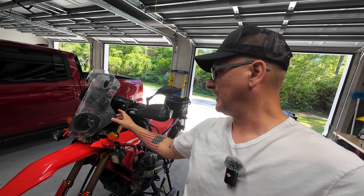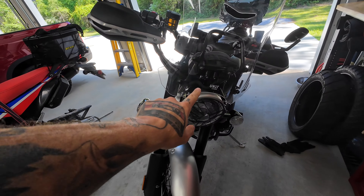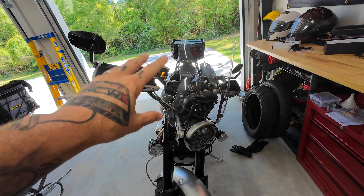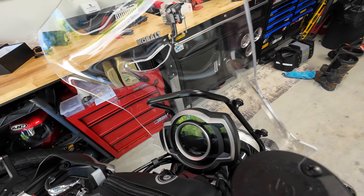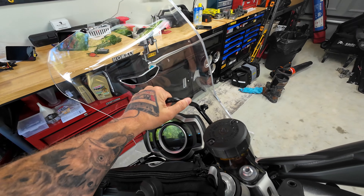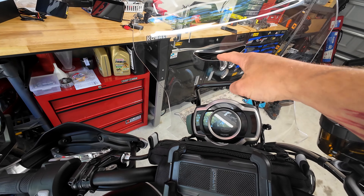With this new car stereo unit, I'm going to be putting it on the Triumph Scrambler 1200 XC, and I'll keep the CarPi Ride on the 300L Rally once we get those wires sorted. On the Triumph, I recently put on a Unit Garage XL windscreen, and it came with a nice navigation-type bar. The Triumph now has some space there where the mount can go.